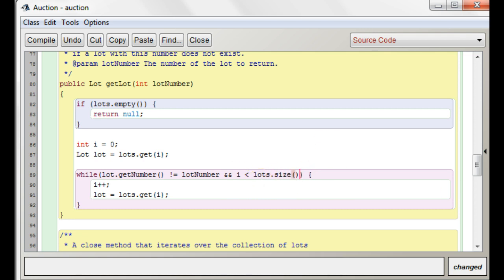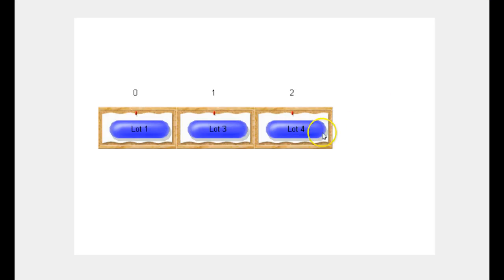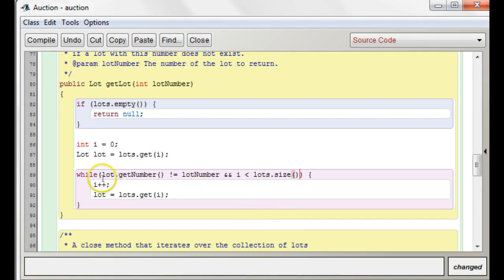So in other words, here there's 0, 1, 2, so the size of this array is 3. There's 3 items in it. That means i always has to be less than 3. The biggest that i can get to is 2. So while all this is true, then increment i.